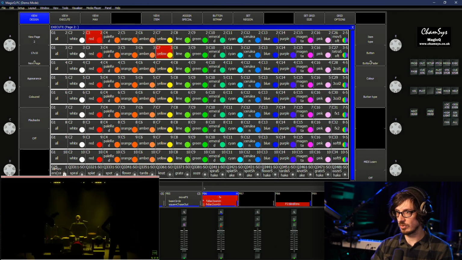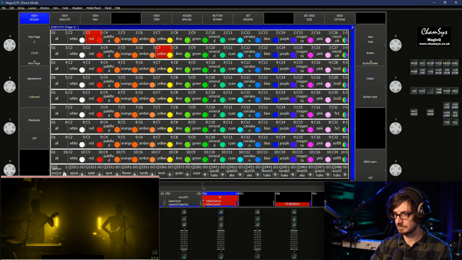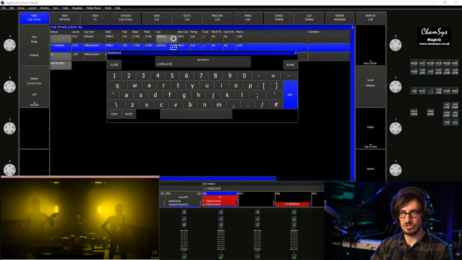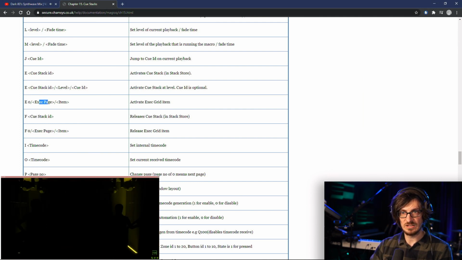Let's try something real quick. I'm gonna test an idea here just to see if it's working. I'm gonna put it on page 2. Wait, let's look at the manual again. Execute page and then item.